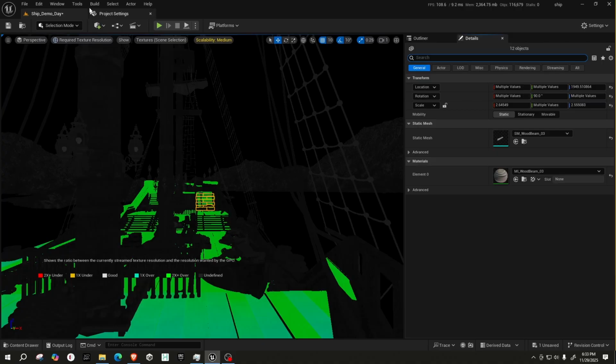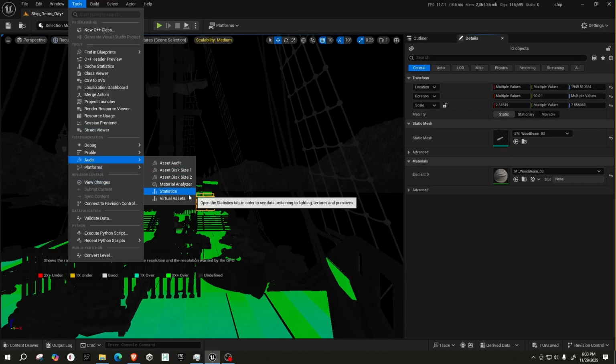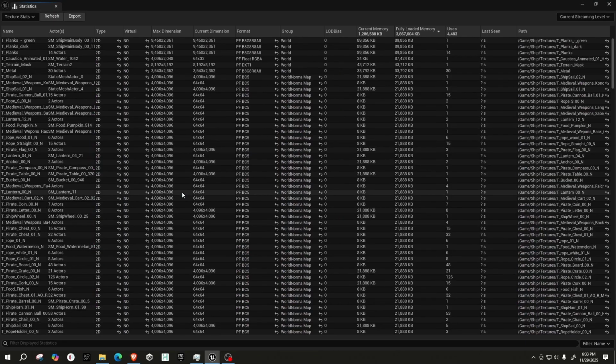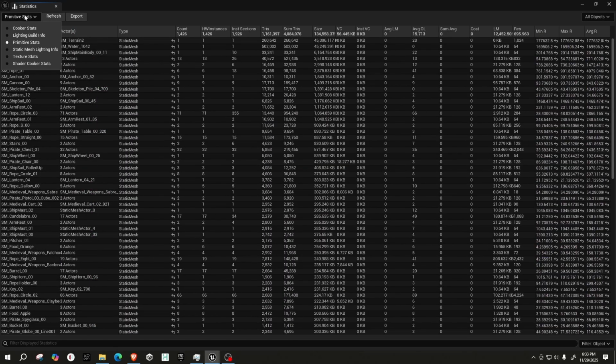So actually, you can just use tools, audit, statistics. So here you can see this gives you an idea of overall objects in your scene, the number of instances of the object, and the triangle count and the size and so on.